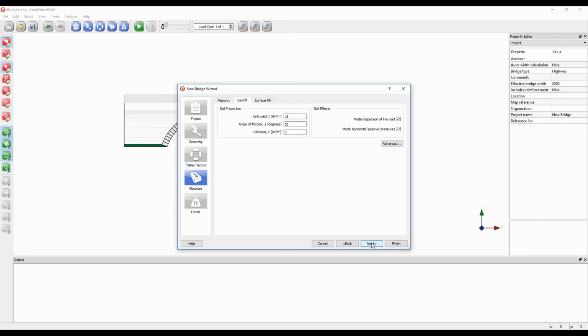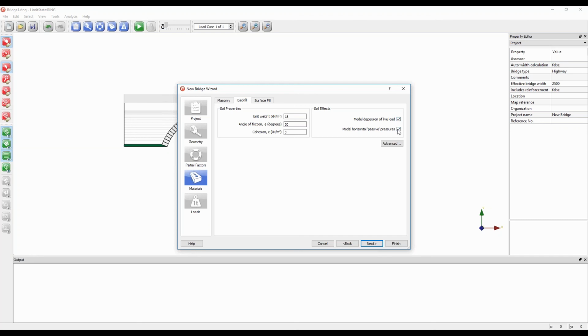Moving on, the backfill. We've basically got standard geotechnical properties, so unit weight, angle of friction and cohesion. And also a couple of tick boxes to effectively allow us to either model the effects that I mentioned earlier of dispersion of the live load and passive pressures.